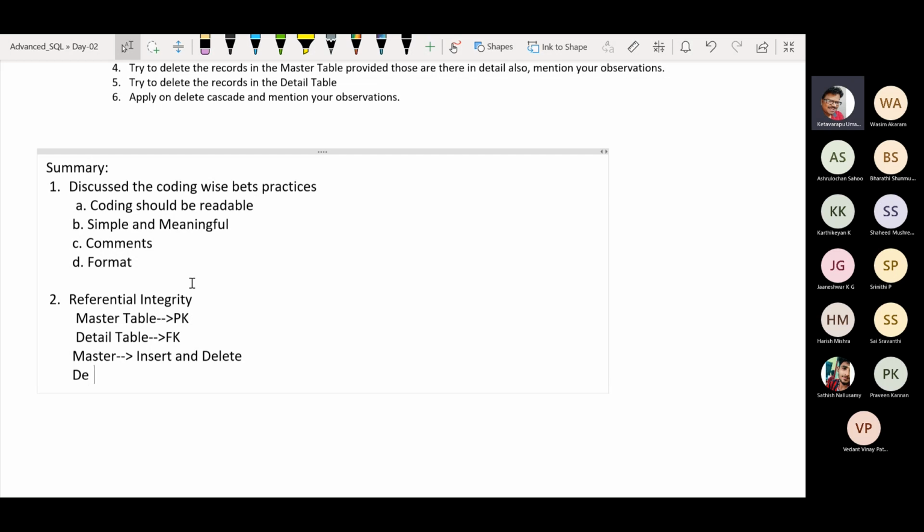But in the case of the detail table, how about the insert? Insert we cannot do directly because it has to refer to the primary key of the table, and deletion can be done simply because in the detail table you can freely delete the data. But one more important point we have seen is the on delete cascade.